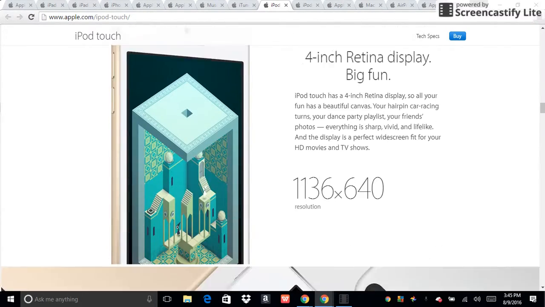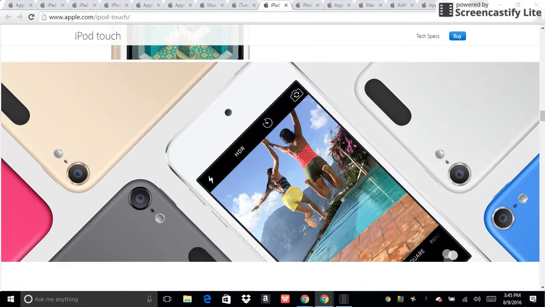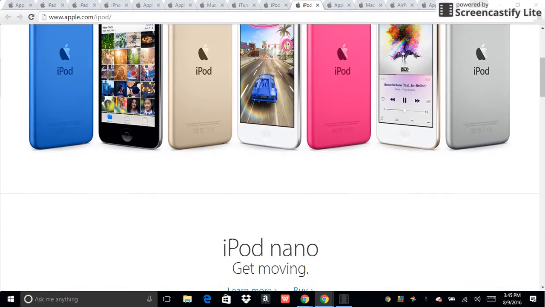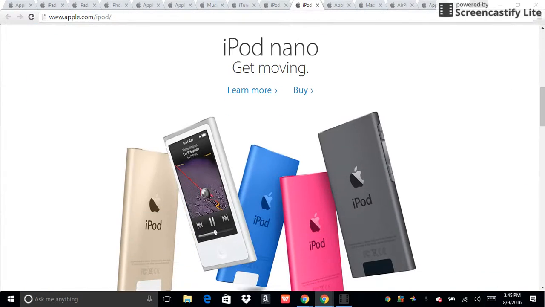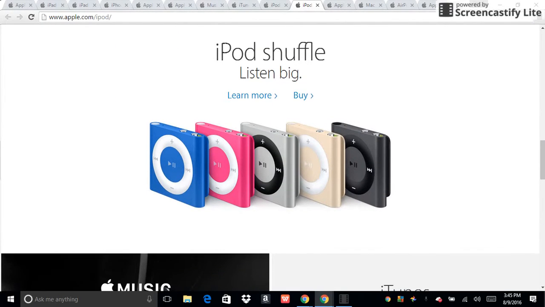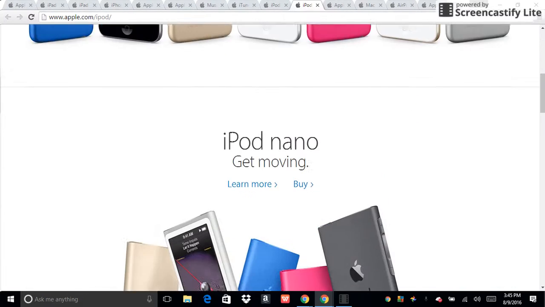But here are the iPod controls to play. Like I said, it is music, and that is the iPod Touch. Then we have regular iPods over here, the iPod Nanos, and the iPod Shuffle, and previously the iPod Classic.